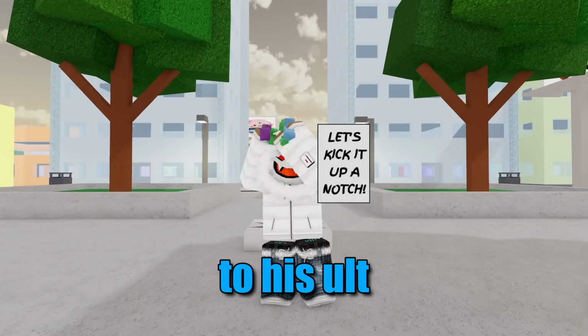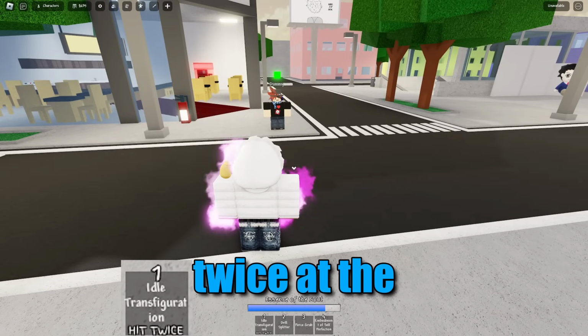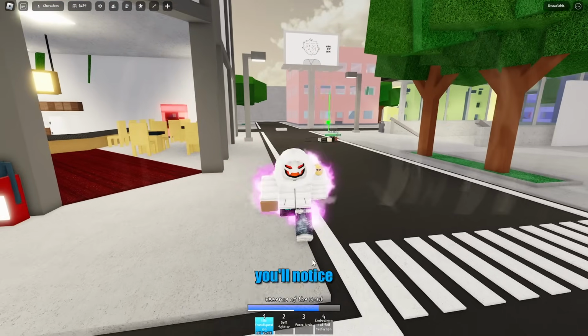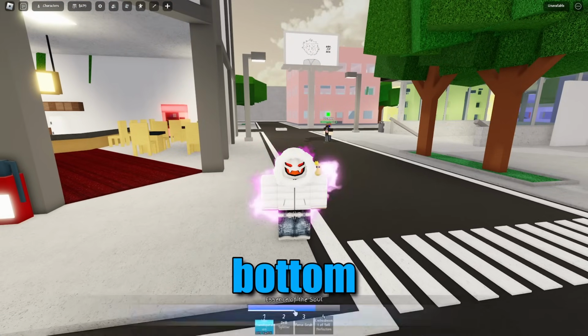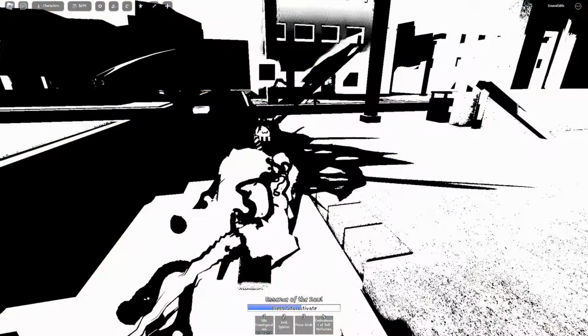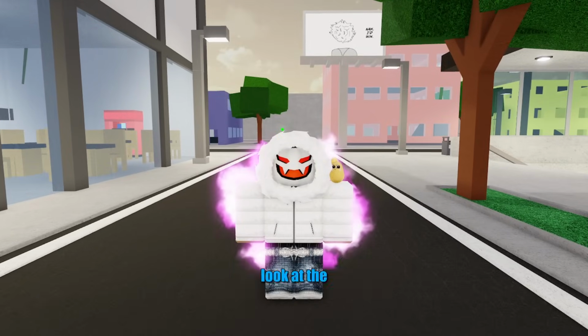Alright, now we're on to his ult. First off, his idle transfiguration. It says use twice at the bottom, right? You're going to use it again right before you hit him. And now you'll notice there's a little white bar at the bottom. That's because this character has a second ult. You just have to land it again, and then now you can just use your second ult. But before we get into that, let's look at the rest of his moves.